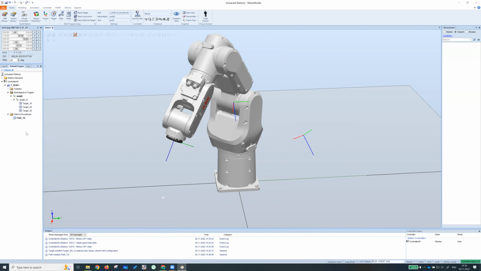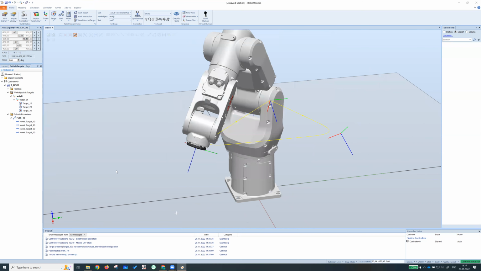Let's say I want to move from 10 to 20. You see that I have a yellow path connecting 10 and 20. Then I'm going to move to 30 and I will move back to target 10. This is my path.